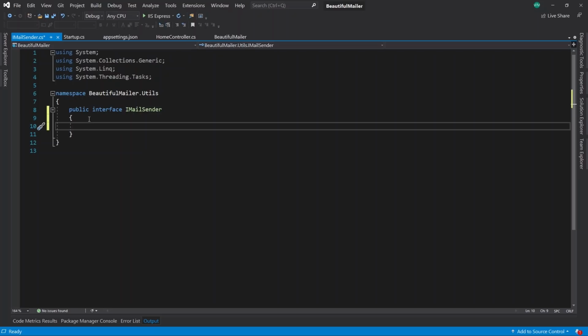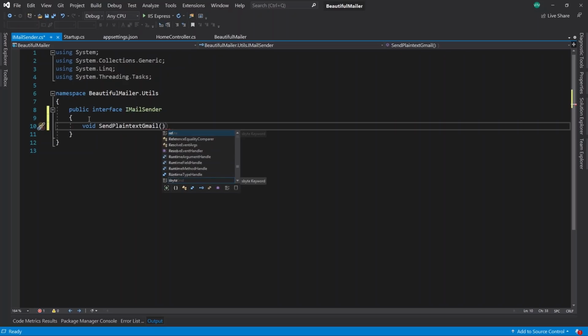So let's create these methods. Let's create them. Send plain text, send plain text Gmail. So we're trying to use something that is descriptive, right?